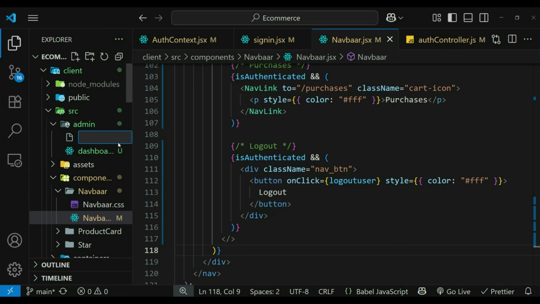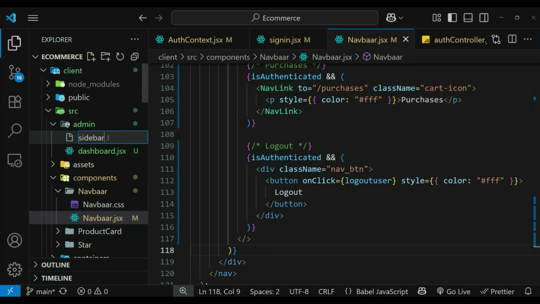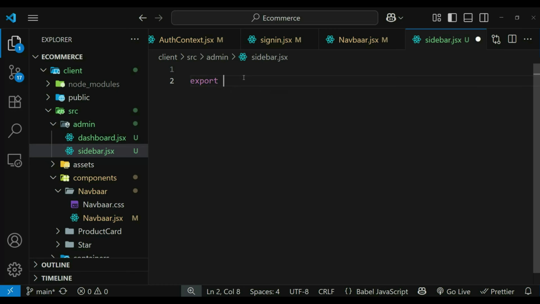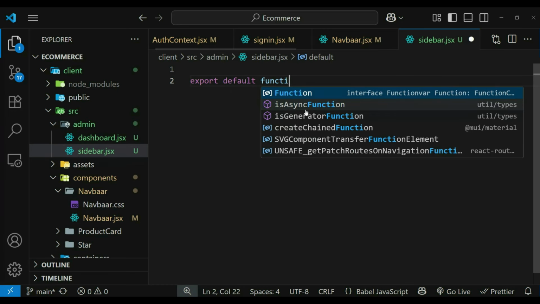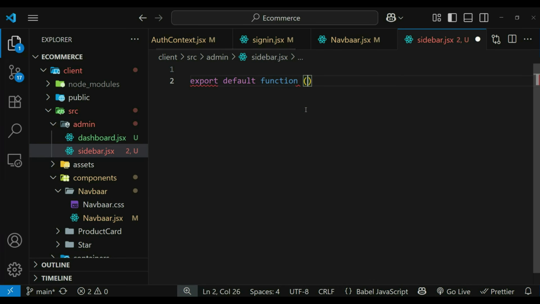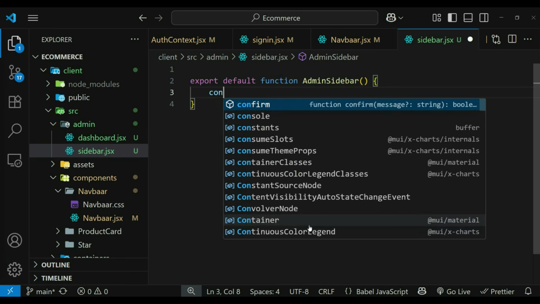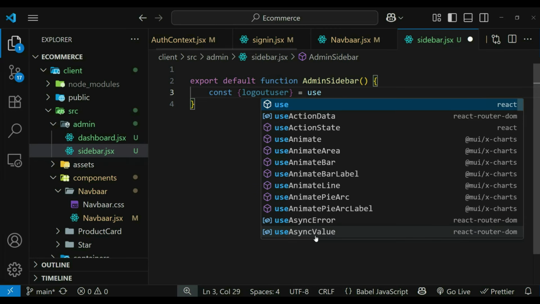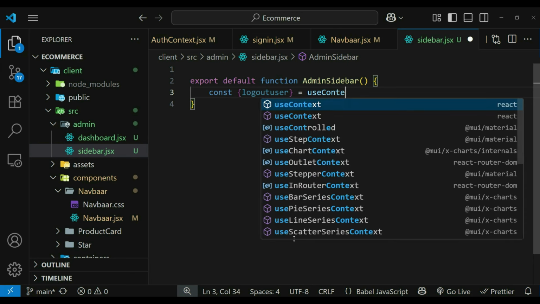For admin, let me create sidebar.jsx inside the admin folder. So this will be our admin sidebar function. Then fetch the logout user from our auth context.